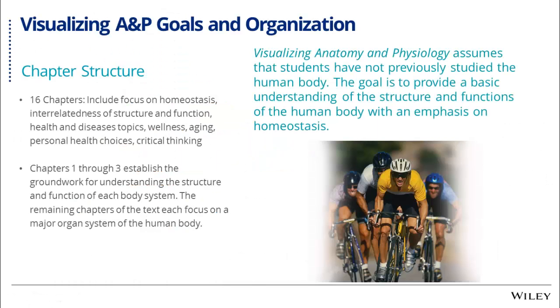Visualizing Anatomy and Physiology assumes that students have not previously studied the human body. The goal is to provide a basic understanding of the structure and functions of the human body with an emphasis on homeostasis. Health and disease topics are integrated throughout the book and digital media, and topics such as wellness, aging, and personal health choices are discussed within each chapter.